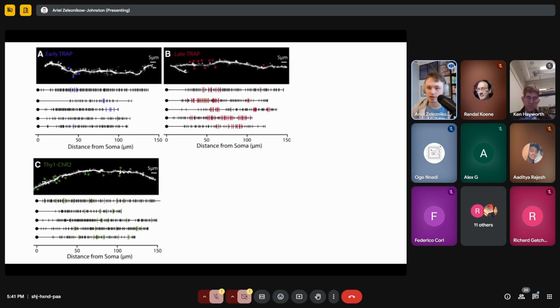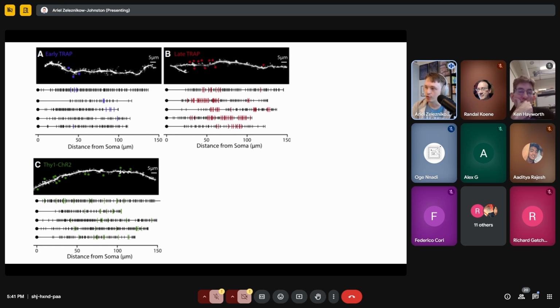All right, and here basically is the key thing that they show in terms of the clustering. They've got a statistical representation, which I'll show in a second, but I do quite like these visualizations. Again, what they're showing in the different colors here is just the active spines that they could label, where it's those active connections between the M1 neurons and the neurons in the DLS. On the top left, the early trap, there are only a few active spines that they can visualize in these DLS neurons, so there's not that much of an active functional connection between those populations.